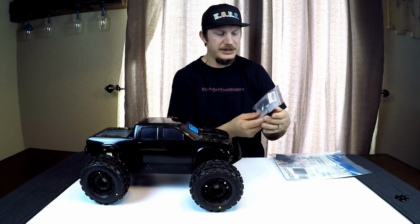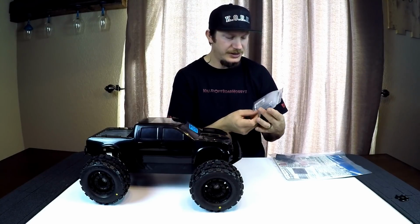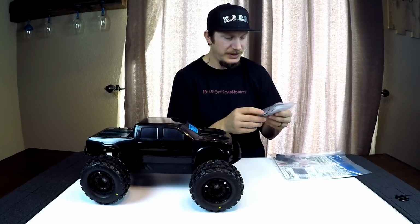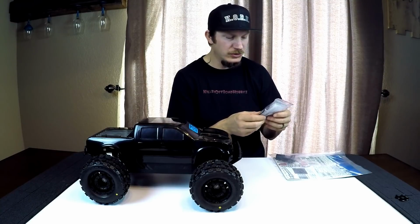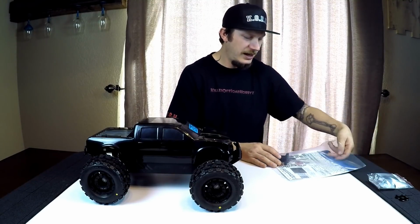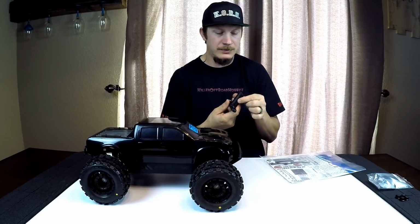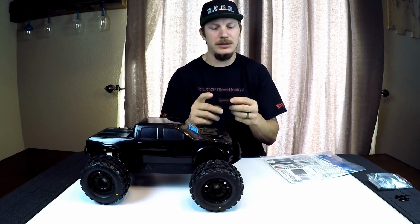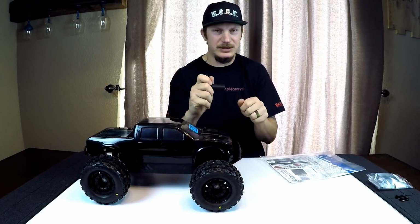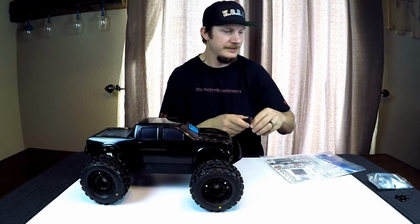Okay, so all the little goodies: you get a couple little foam pieces for the battery tray, I'll show you what I did. You get some hardware in here, an extra set of shock pistons, a couple small tools, and a few different servo horns. You do get this plastic wheel wrench from Pro-Line. This thing is not very cool. They should have just given you the normal T-wrench, because as soon as I went to torque it down just a little bit, it stripped out. So yeah, that's not very fun.